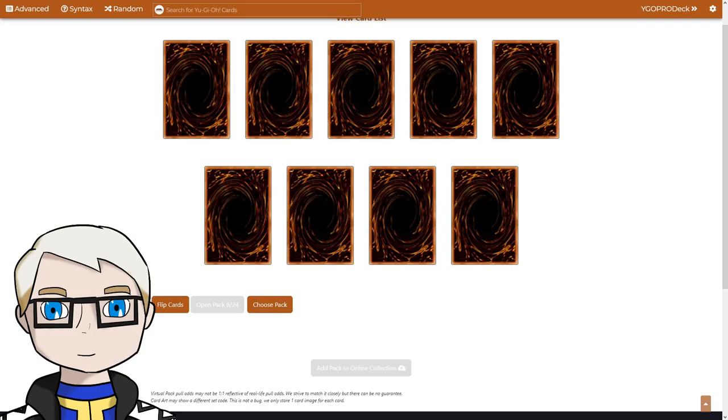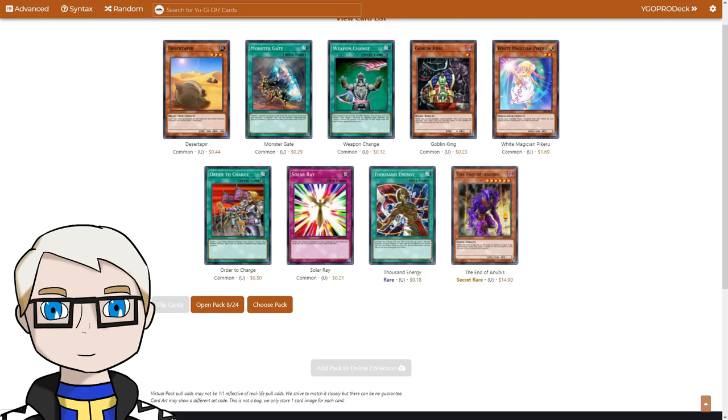The End of Anubis. That's interesting to say the least, I'd say. It's definitely a cool secret rare. We'll have to see if we can find a way to put this in our deck.